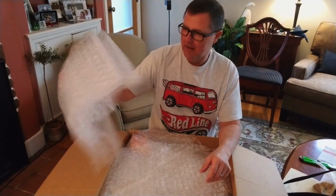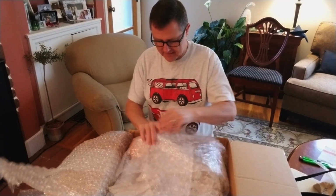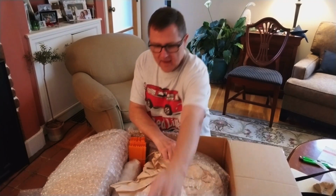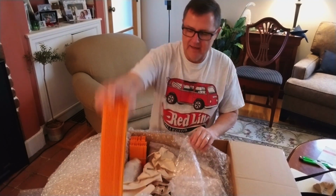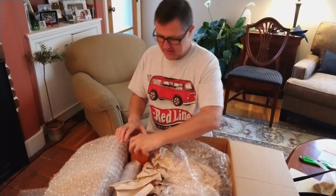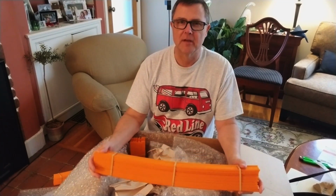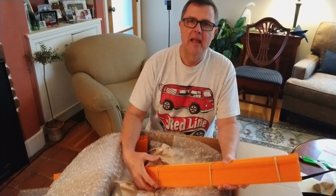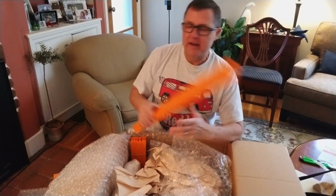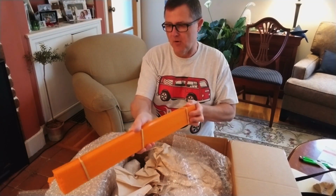Oh, look at all this packing material. I love this packing material. Look at all of it. Here it is. Yay. And look at this track. Yeah, baby. Package of track. Oh, yeah. You know, I've actually looked at some track this week. I had a big order from Australia that included 20 pieces of track, and I discovered at least 4 different types of track. I'm not going to tell you what they are right now, but someday I will. You don't want mix and match track, you want them all the same.